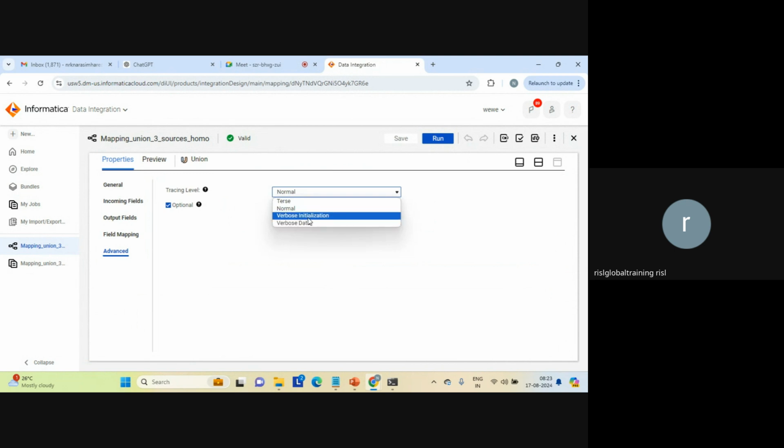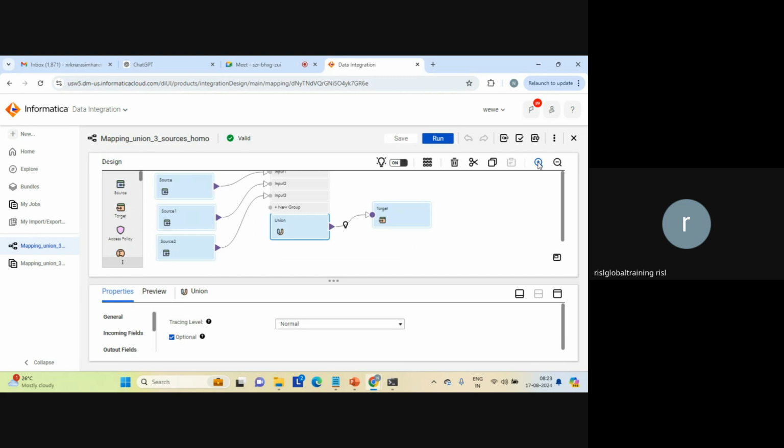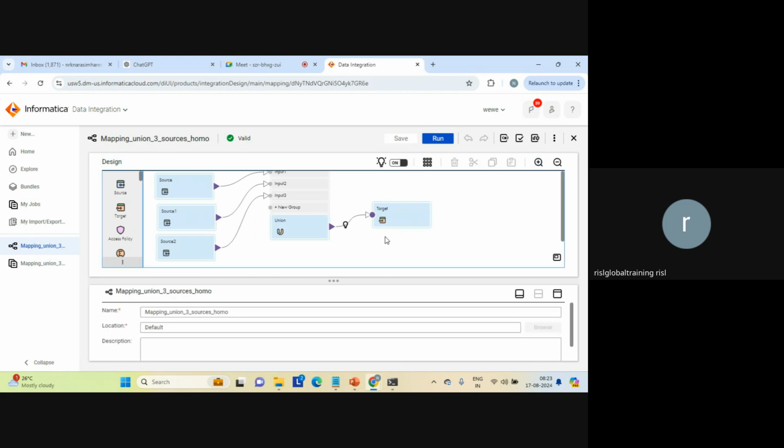Initialization issues, when you start the mapping and there are problems. Then we can see this, and it is basically for spawning and communication things we can take care of, and resources like CPUs. So that's all about union transformation.